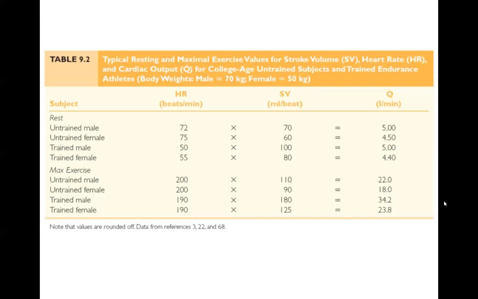And same situation, not quite as drastic in females as it is in males, but still going from 18 to 23, that's still a significant amount more blood that can be pumped. And the reason is because of the increases in stroke volume that training does to an individual's heart. They're able to pump a lot more blood each time it beats, and over a minute, that adds up significantly. I'm not going to ask you to know this table for the exam, but it's more food for thought and, you know, a great illustration and example of why getting physical activity is so important.